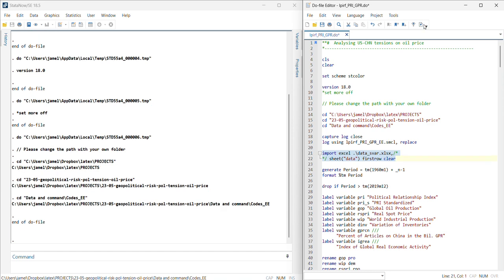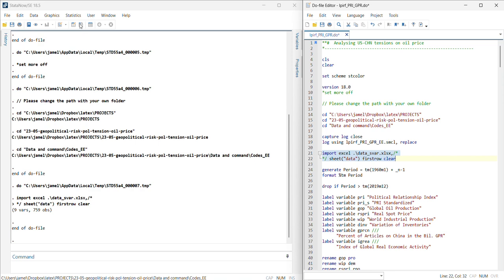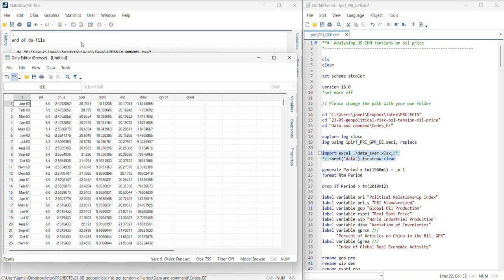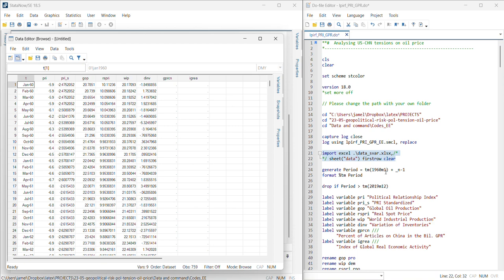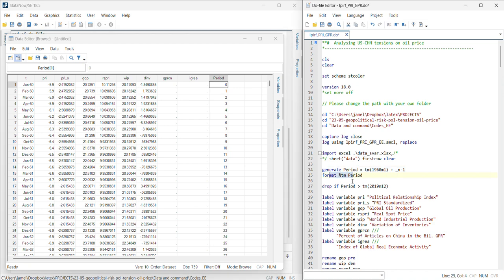So I import the data. A very nice feature in Stata is to use this icon, the grid. You can visualize the dataset. In Stata, the starting point for the time is relative, so it needs a starting point. In Excel it is the beginning of the 20th century, and in Stata it is the beginning of the 60s. So if I use this command, it will create a series of values starting with 0. And if I use a format command, Stata will understand that it is the beginning of the time for Stata. As I have monthly data, I use this tm thing. So Stata will understand that I start in January 1960. Okay.